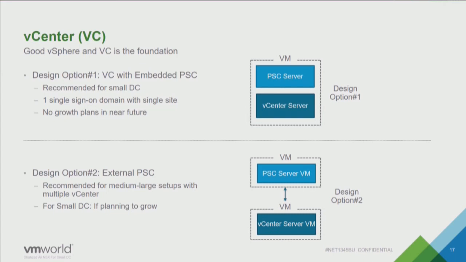So now in a small data center, embedded PSC will work fine if you do not have any plans to grow in future. But if you are thinking about growing your deployment, then my recommendation would be to go with option number 2, where you have a separate virtual machine for your PSC. Because that will also allow you, for example, to enable a cross-VC use case. And by the way, this is a very important use case even for small customers, the cross-VC, multiple data centers for DR purposes. And we have a case study at the end, which Dylan is going to present.